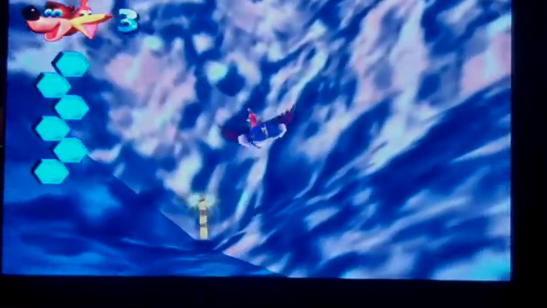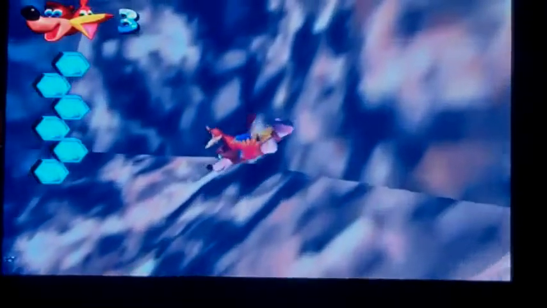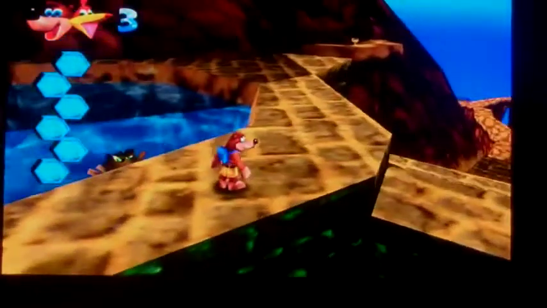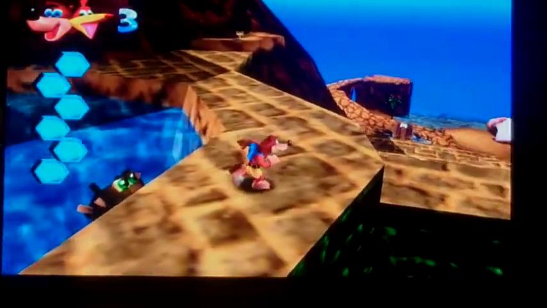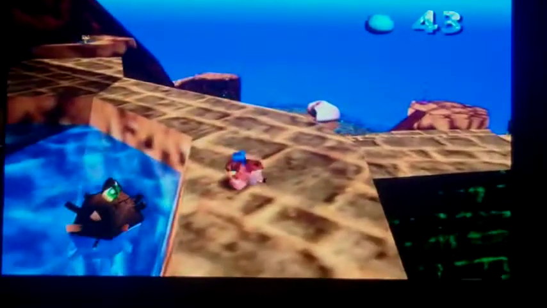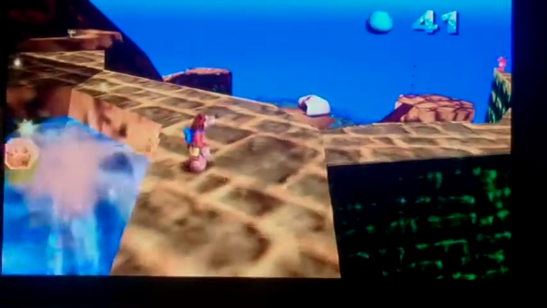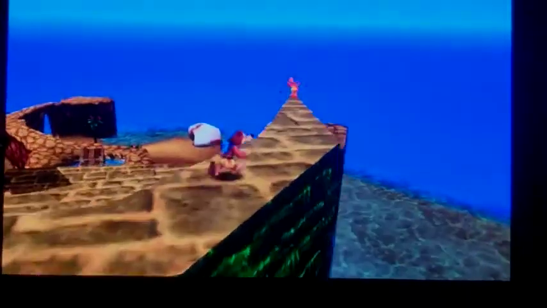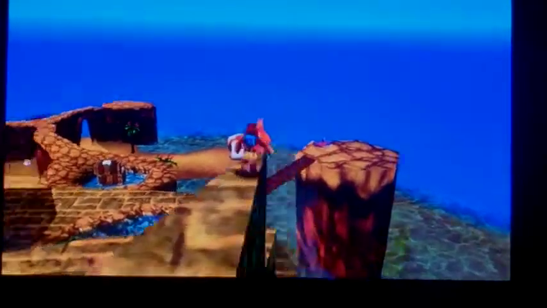Behold! Golden Jiggy, prepare for swimming fail. Bam! Swimming fails. I am the master of swim fail. Okay, now that we've got that, we swim to the surface, and oh look, it's a pissed off mine. Let's fart on it! Fart! You don't have to do that, but it's definitely entertaining.